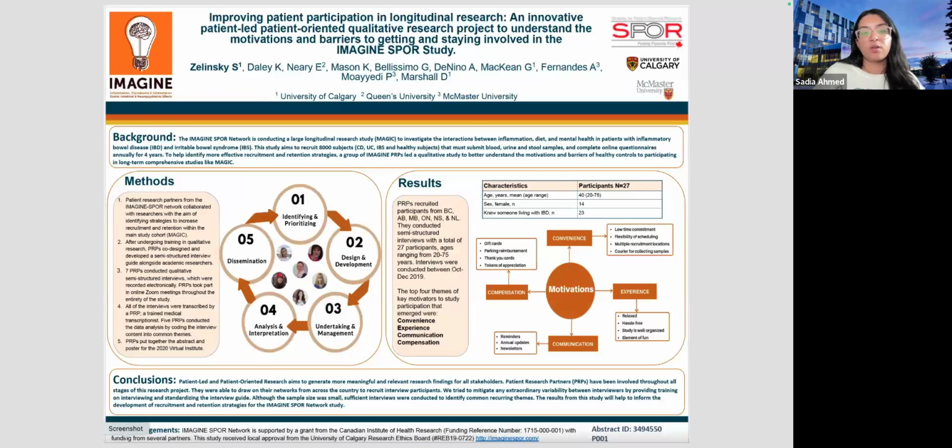This is another one too, and one thing to note is that sometimes your research team might have their own branding or template that they would like you to use. And so one of the research teams that we have collaborated with in the past, the Imagine Sport Network, have their own, and then they've also utilized both figures and tables here to showcase their methods and results section.